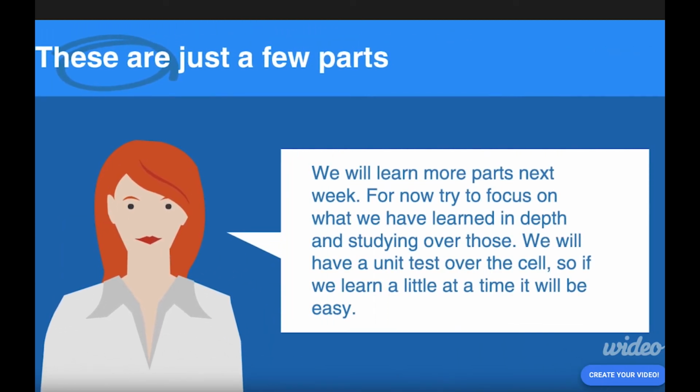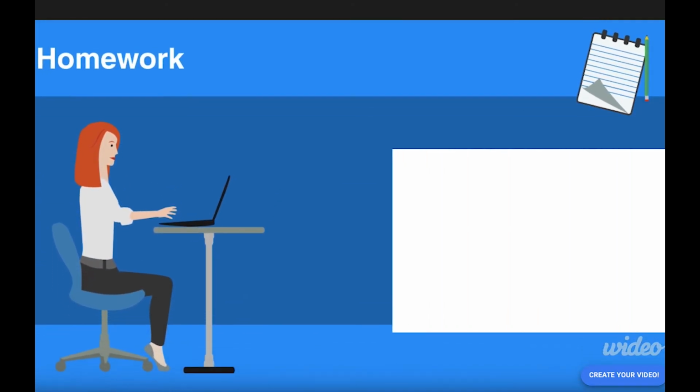Okay, so that is it for our lecture today. These are just a few parts of the cell. There are many, many more that we're going to go over in more detail. So for now, just try to focus on what we have studied and just learn the different parts of those. We're going to have a unit test that's going to cover the entire cell. So if we just focus on learning a little bit at a time, it'll make this a whole lot easier for us.